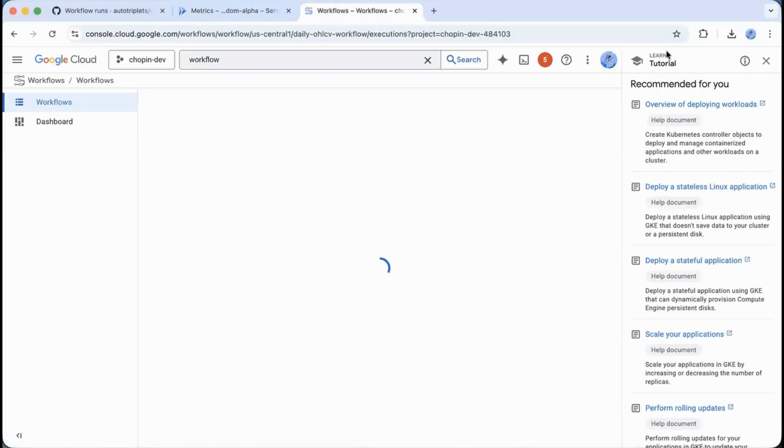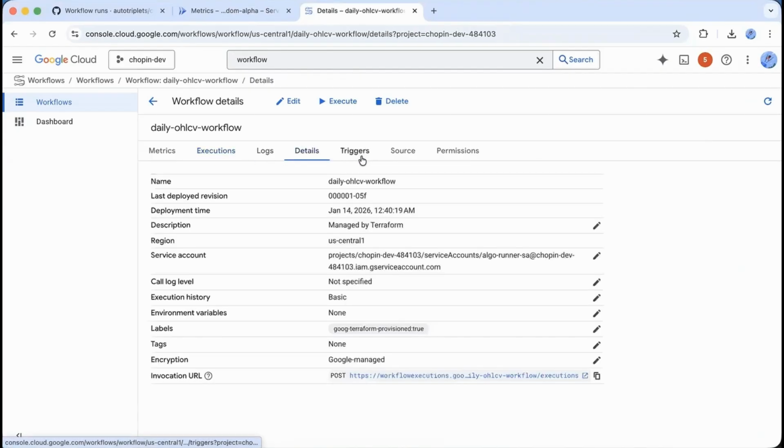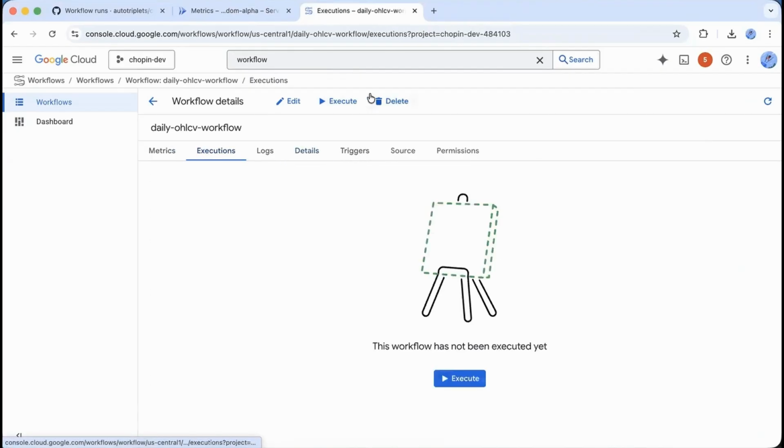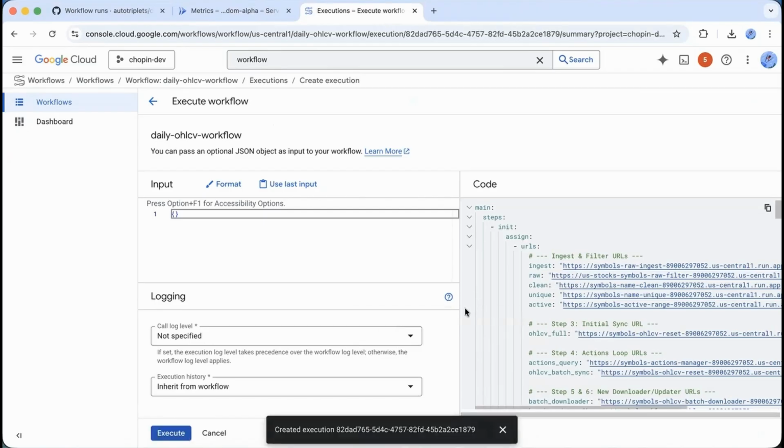If we click it, we have logs, details, trigger, this kind of information. But let's click execute to see how it looks. We don't need to have any input, and this can be controlled by the Google scheduler, but here I manually click it to show you how it works.